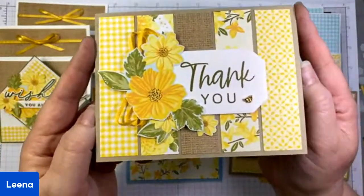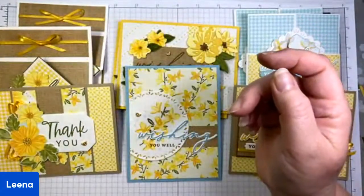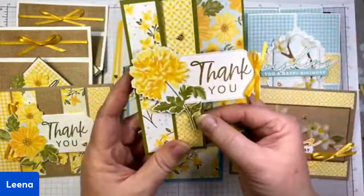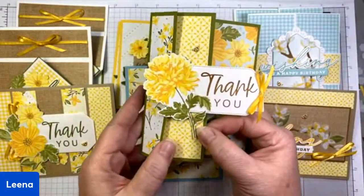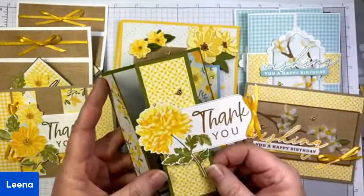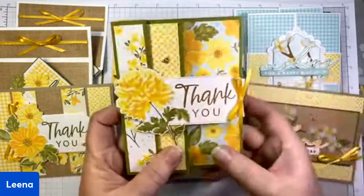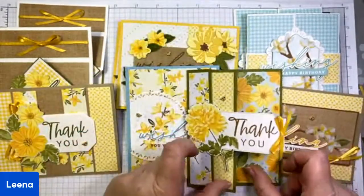Here is a really quick and easy thank you card. This I think was from my bingo event. Here is a fun fold that was from my customer appreciation event. Can you tell I love this? I used it on all my events this spring. So this one opens like this, another really easy fun fold. This one often uses a belly band as well to hold it shut, but I designed it so that the label actually catches the flap and helps to hold it closed.